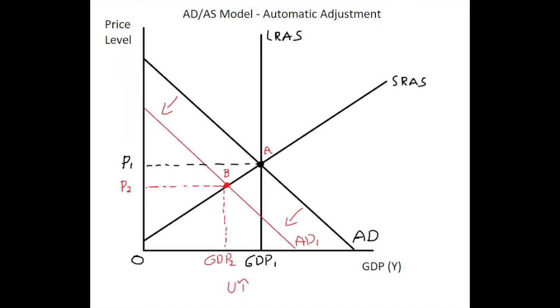Now if unemployment rises, what you tend to see is downward pressure on wages. So the higher the rates of unemployment, the less people are willing to push for wage level increases. So we generally have a deflationary effect on the wage rate.